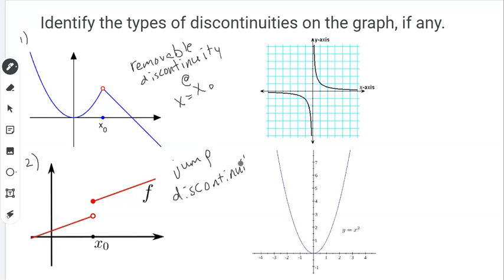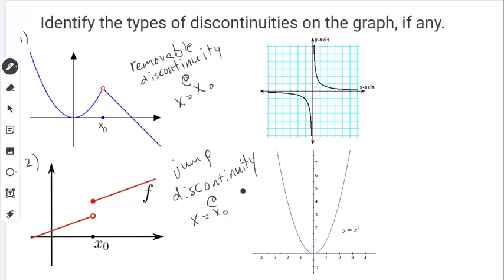Discontinuity. It's hard to spell. I'm a math teacher, not an English teacher. But this is a jump discontinuity. And why is that? Because when the function gets closer and closer to x0, it jumps in the range, right? There are y values that are not being taken up right here. And then the function keeps on going in this direction again, but just at a different y value, right? At a different height, you could say. So there's a jump discontinuity here at x equals x0.